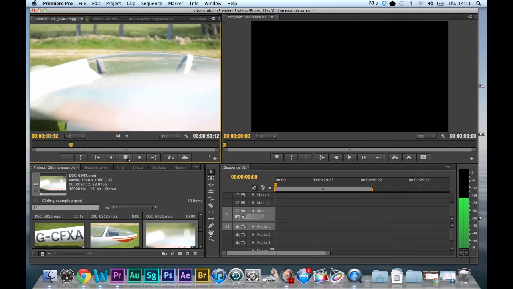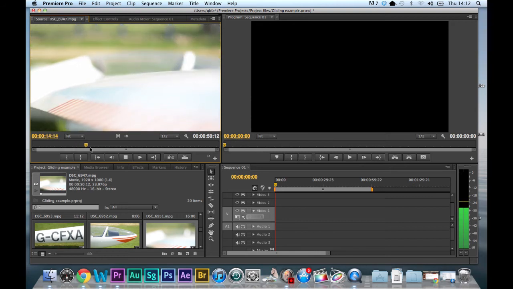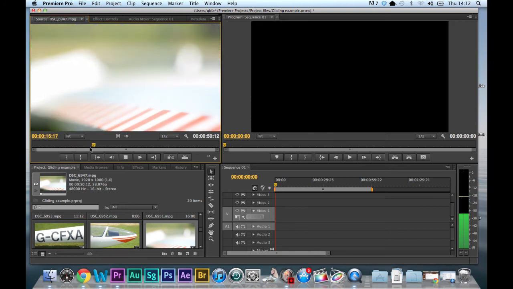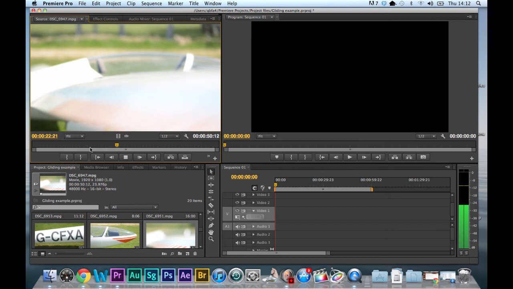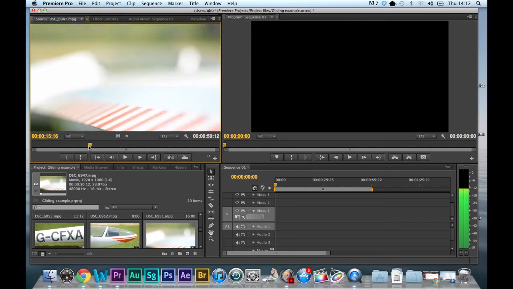Okay, so there's a nice roll there, sort of a focus shift down the wing towards the cockpit of the glider, and we just want to take that roll from the beginning of that to the end. I think there's a couple here. Okay, so maybe that second one's a little bit nicer. So what we're going to do is go back to the beginning of that shot, which is roughly there.